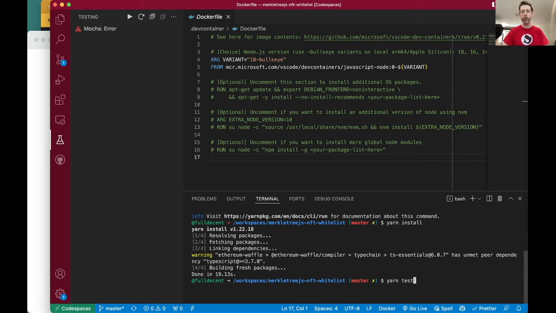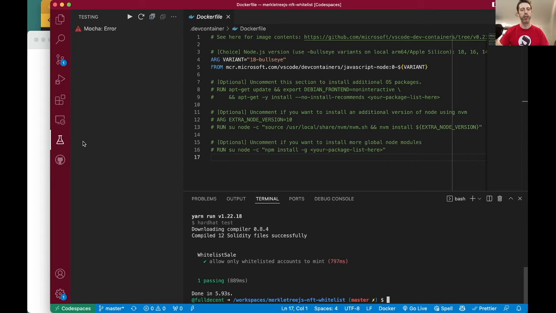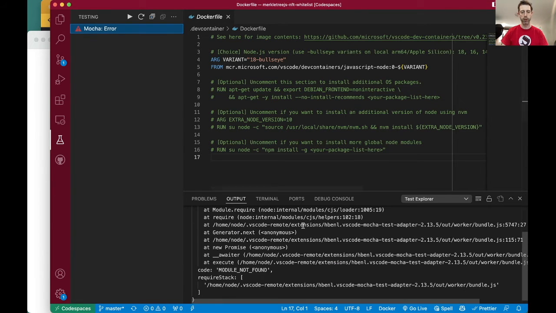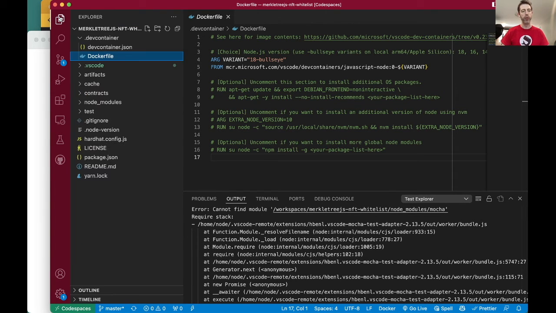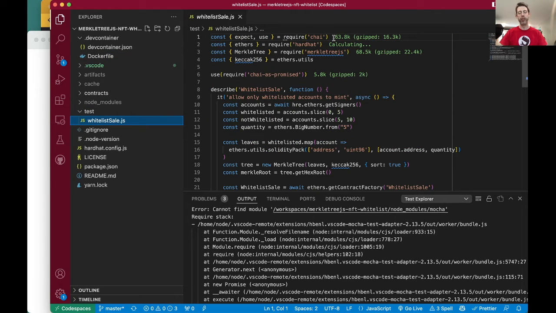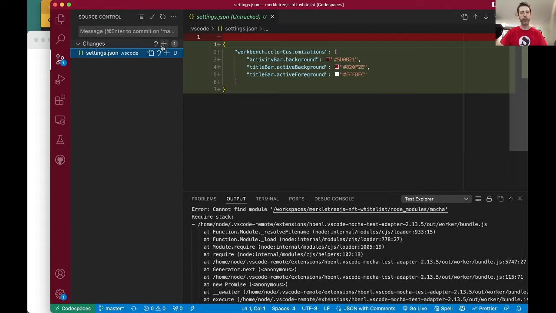Okay, so I got this installed. We're going to test it. Hopefully that works. Passed. Okay, so there's one test and I passed it. This Mocha didn't work, but we'll talk about Mocha later. My test was able to run. So I have a little JavaScript test here, and it's running a lot of stuff. It's calculating the weight of my yarn dependencies. It's running all this stuff inside the Codespace, so it's not on my computer. It's entirely isolated and totally safe. The only thing I can't do is commit code. I have a little issue here because I signed my commits, so that doesn't work with this too well.